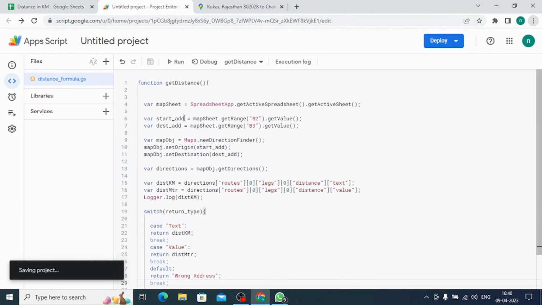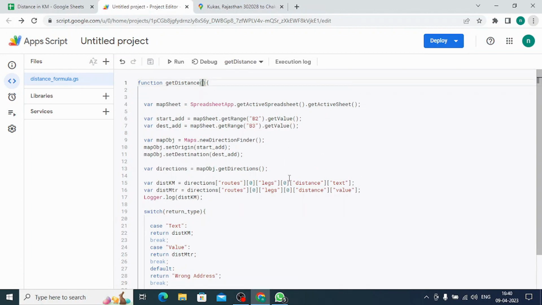These two variables we will pass from here.